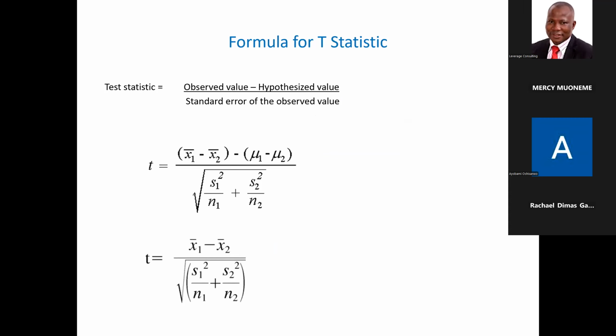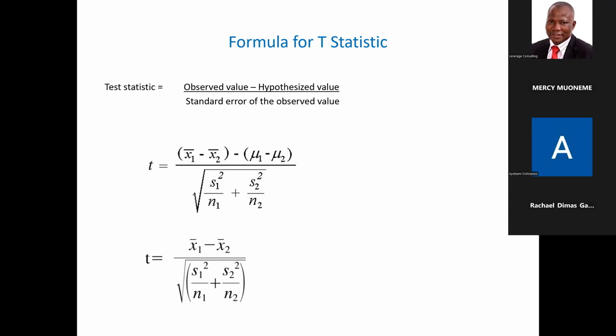Now, we remember when we were talking about assumptions around hypothesis tests, this is the T-test formula I used to demonstrate. I said it's simpler to give you a clue. The test statistic is the observed value minus the hypothesized value over the standard error of the observed value. I already said hypothesized value is the same thing we call expected value. But the meaning of hypothesized value is the value when the null hypothesis is true, when there's no difference between the groups you are comparing, no association between the two variables. What is the expected difference? That is the hypothesized value.